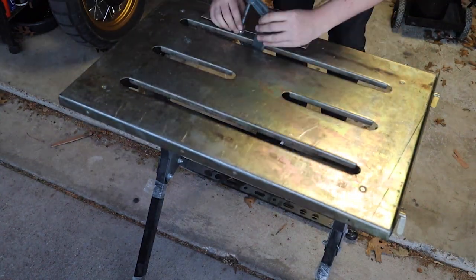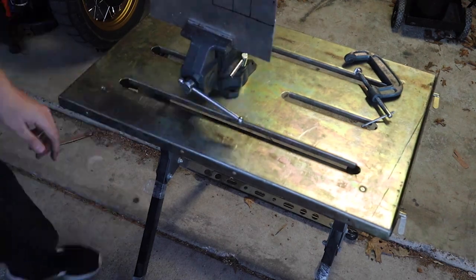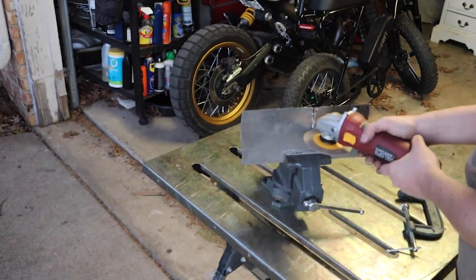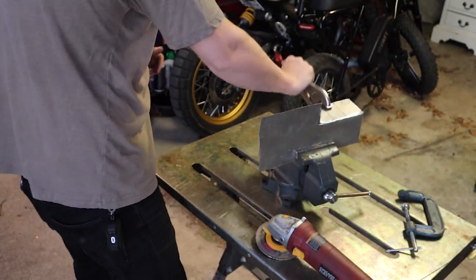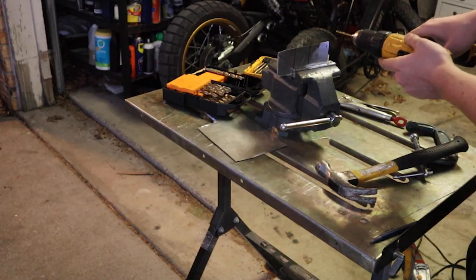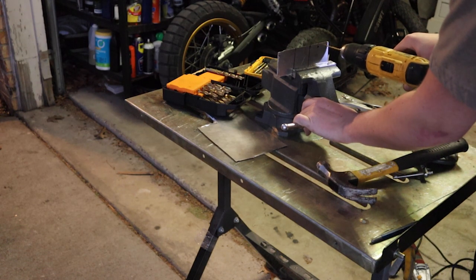Moving over to the workbench, we'll put the aluminum sheet in a vise and cut out the rectangular shape using an angle grinder. After that's done, we'll drill out the holes for mounting up to the pre-existing bracket.